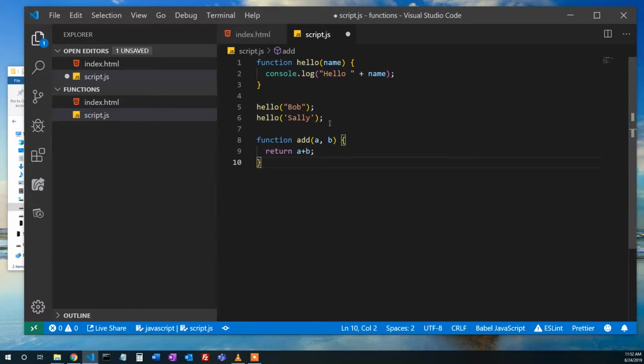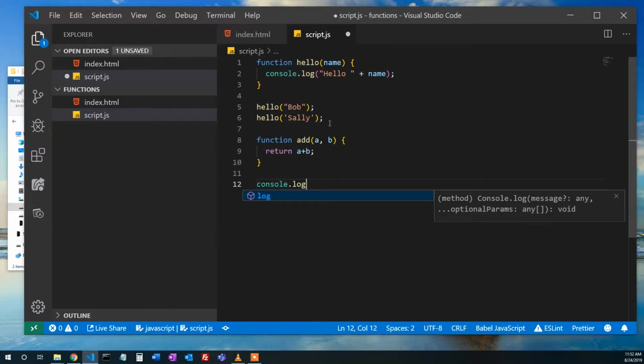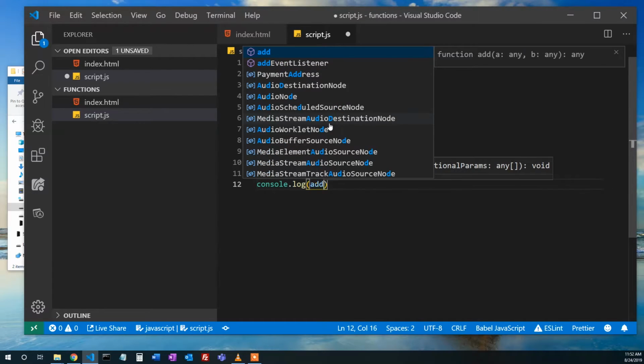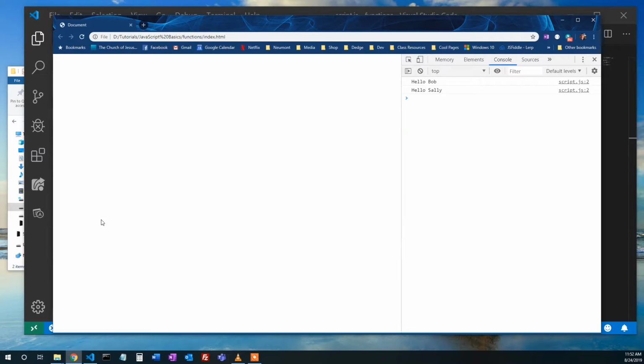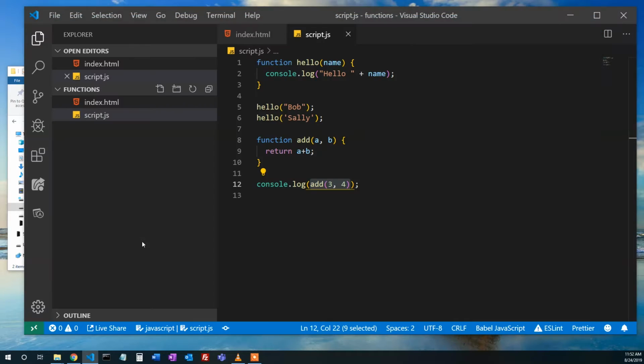That seems a little bit silly, but let's go ahead, and since we're returning it, that's actually what value is going to come back when you use this add function. So I could console log add 3, 4, and notice it's not console logging in the function, we're returning it, and so it's going to return that value in place of this. So that should give us 7. So hello Bob, hello Sally, and 7.